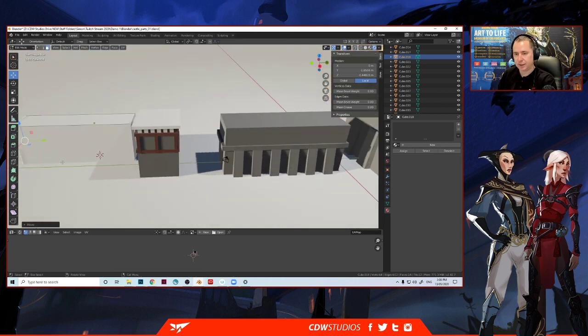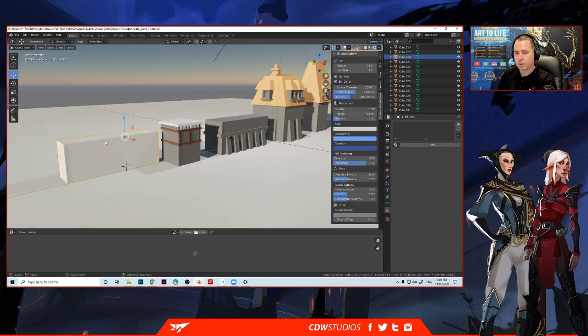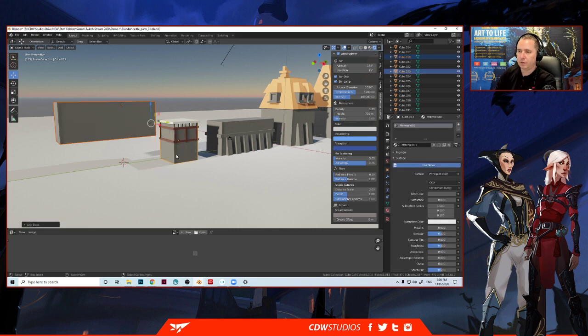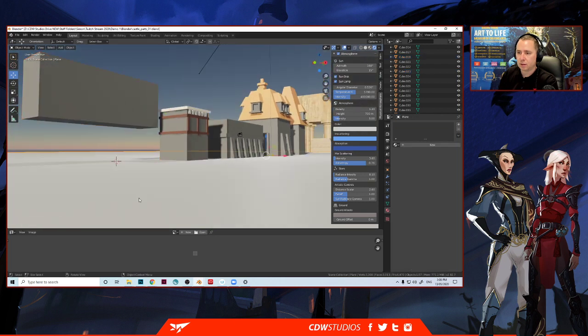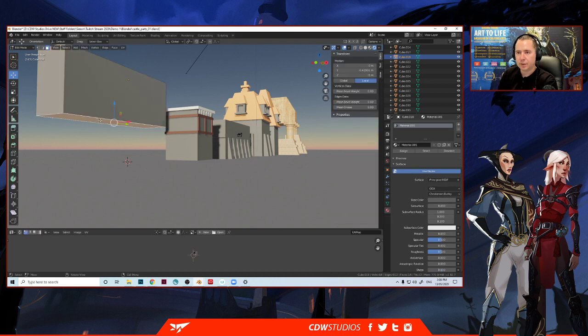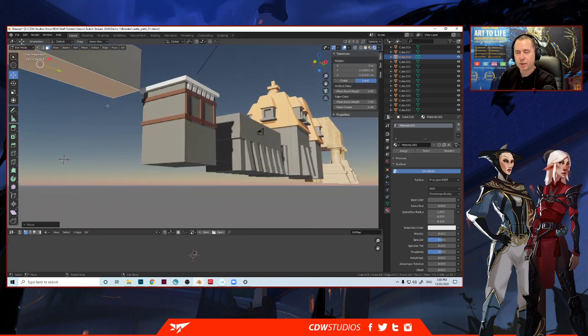All right, let's tab, let's move this up. Just knock it off that white there. Let's just hide this plane for a sec. Tab, let's go in here, see what we can do. Try and get some of these light archway guys going.